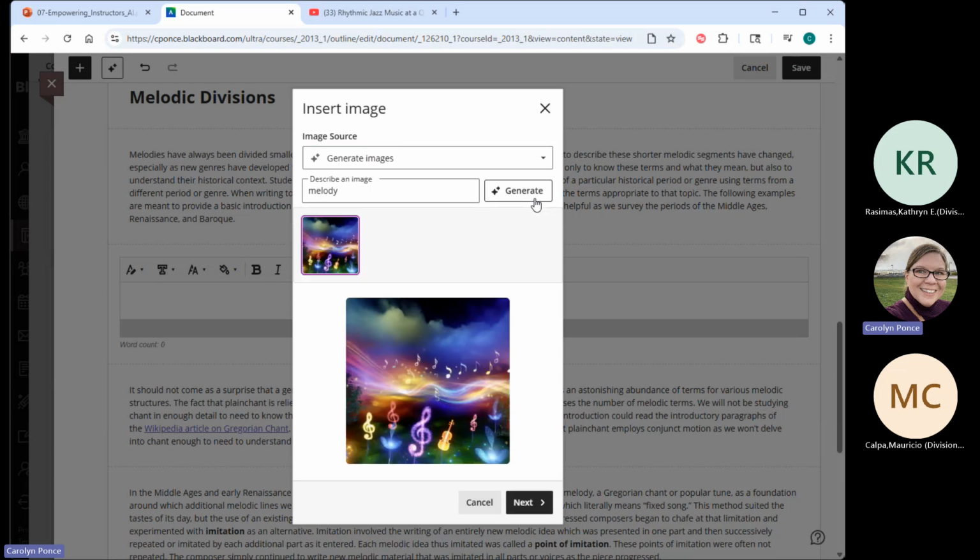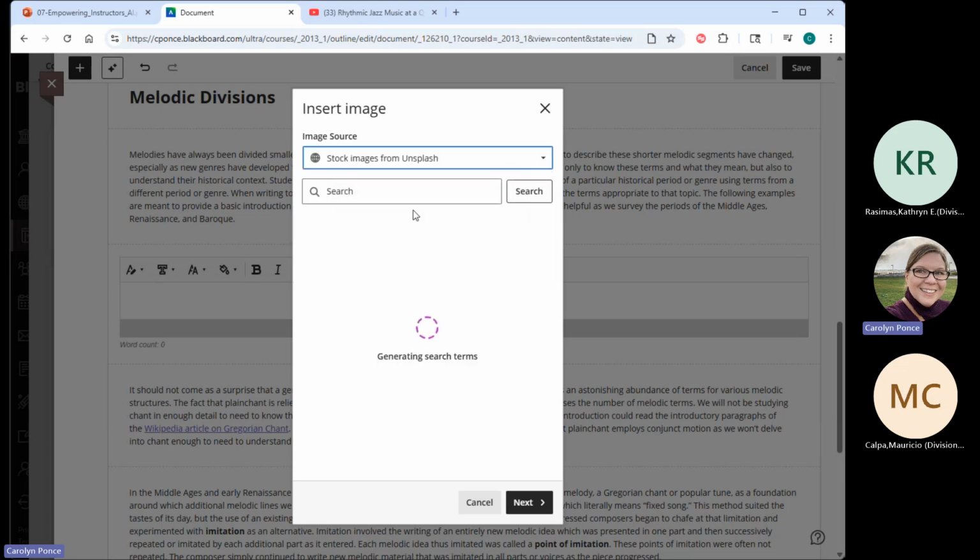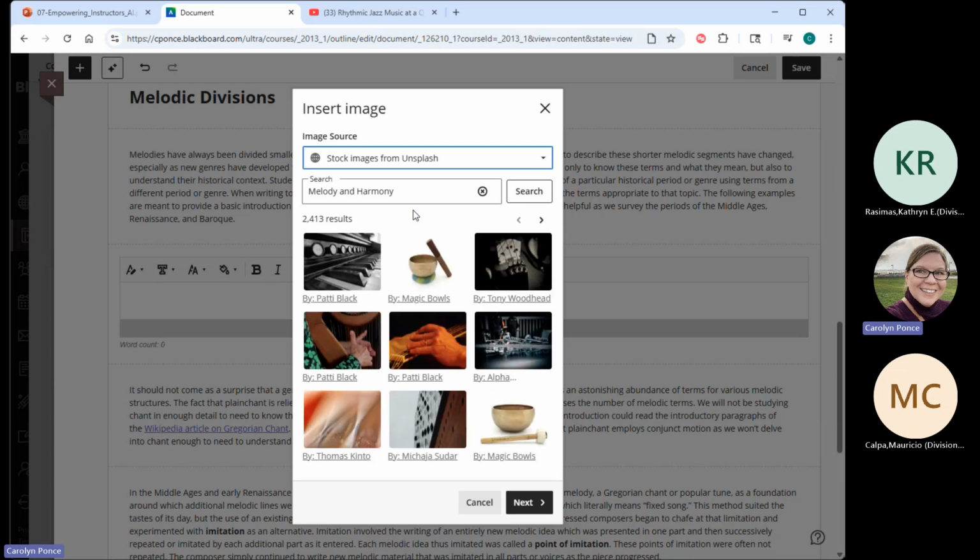But what you do with some of these images is take them and then start refining them based on more descriptions. So you would type in more key terms or descriptions, keep clicking the generate button until you get an image that you want to work with. The Unsplash repository option, you have the search features where you can select the images as you go.